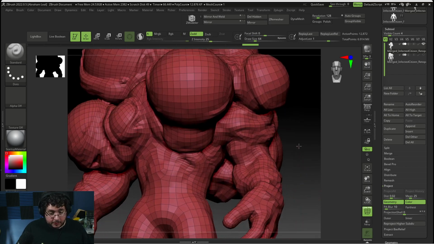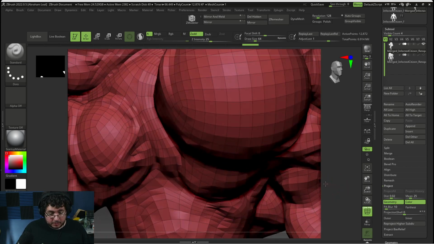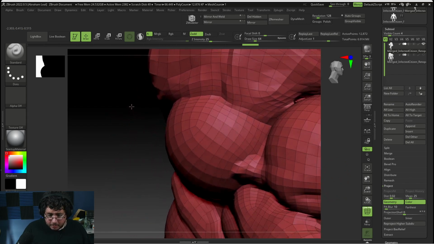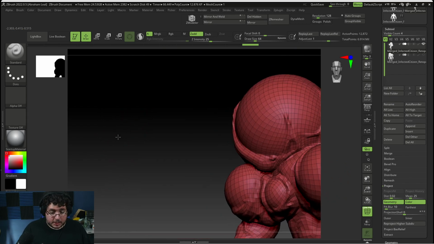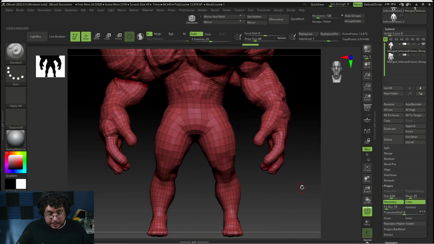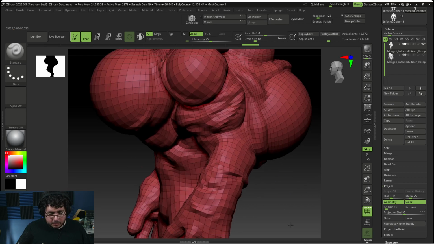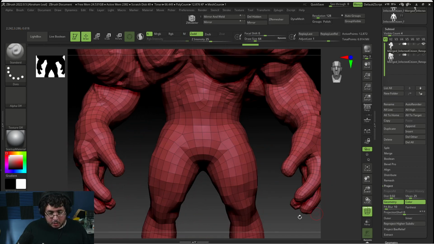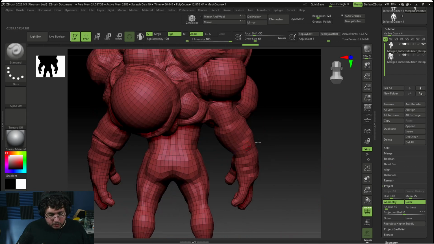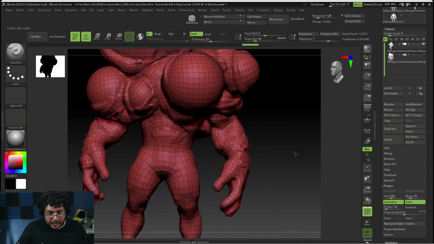Now, the UVs are definitely going to be a bit of a problem, especially because I'm seeing a lot of concave and convex shapes. So that's going to be tricky. We're probably going to leave that for another video, because UVs are going to be quite tricky. But I think this is working. We can definitely work with this. Actually, what if I show you how to do UVs here? Yeah, let's do UVs here.